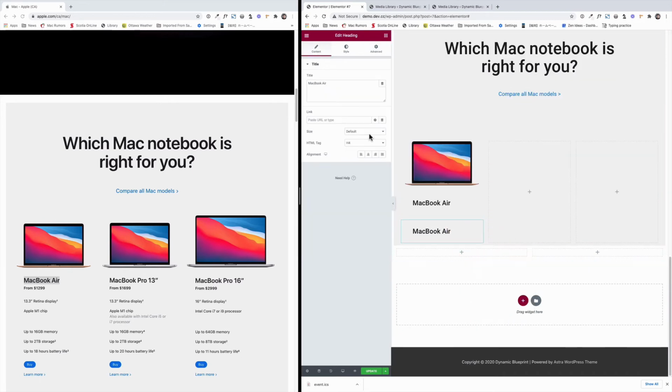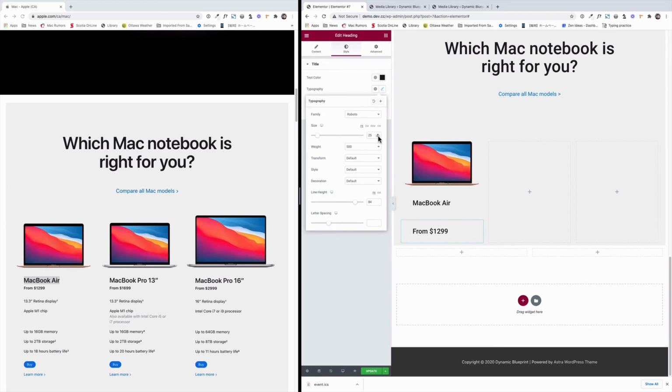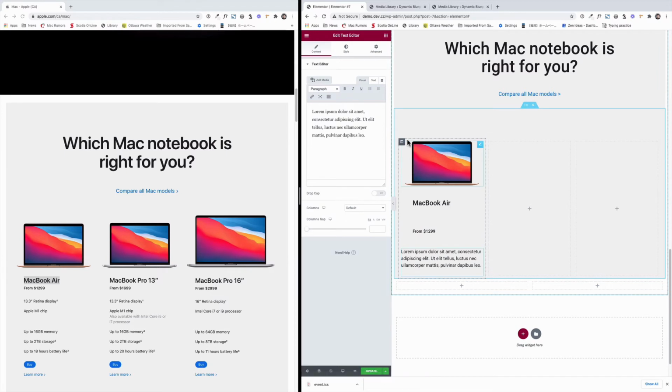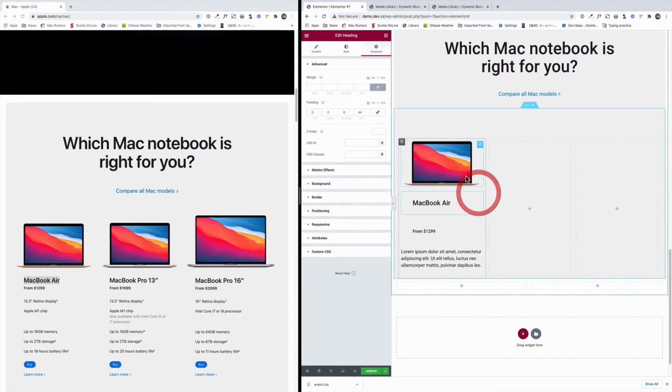And I'm going to just duplicate that and then change, type the text. And then reduce the text size right there. And I'm going to grab another, that's a text editor widget.